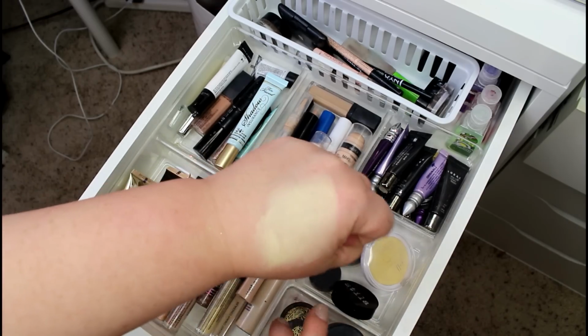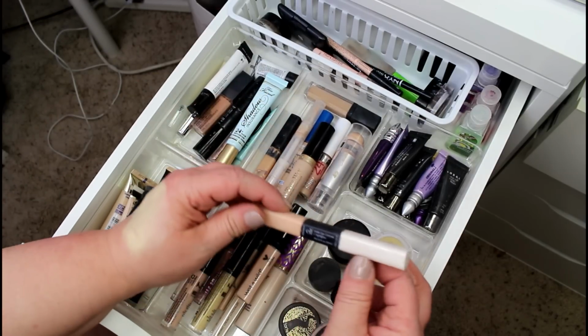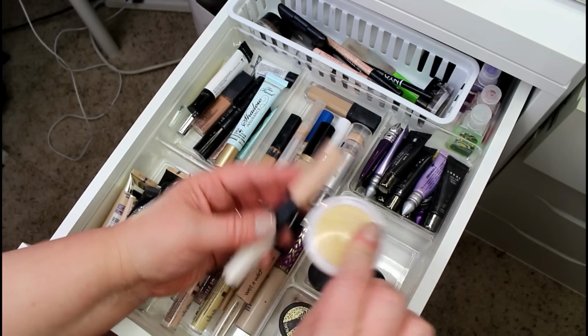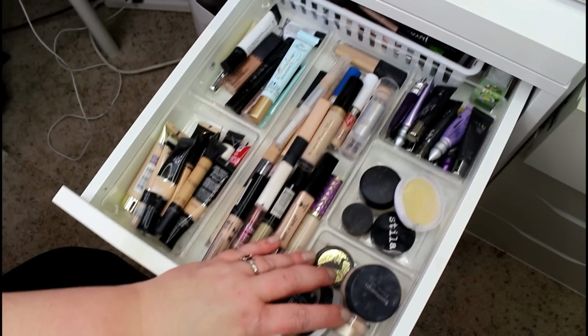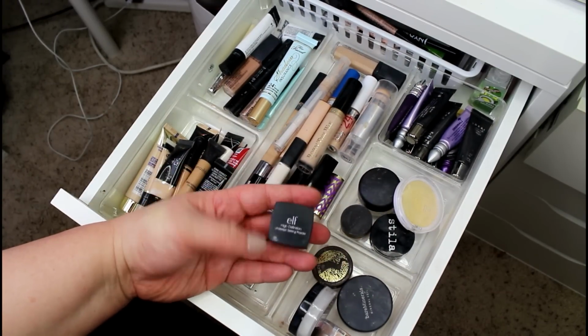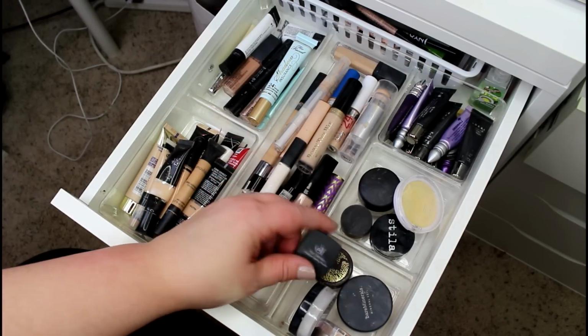Super high coverage. I like to mix that with the e.l.f. Under Eye Conceal and Highlight. These two together are just magical. And then finally right here, I just have some setting powders. I have one from Tarte. I have my e.l.f. 8 High Definition Under Eye Setting Powder, which I'm almost out of, and I will be purchasing because it's my favorite.